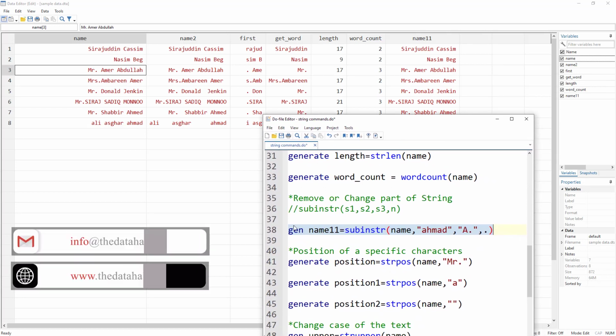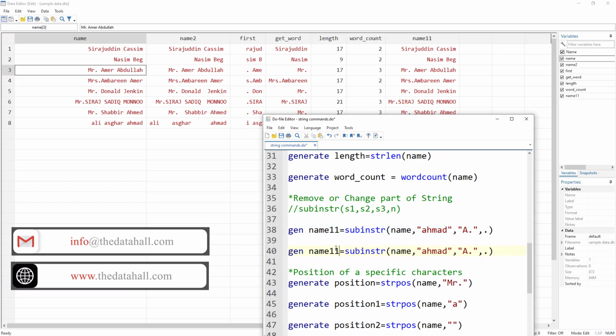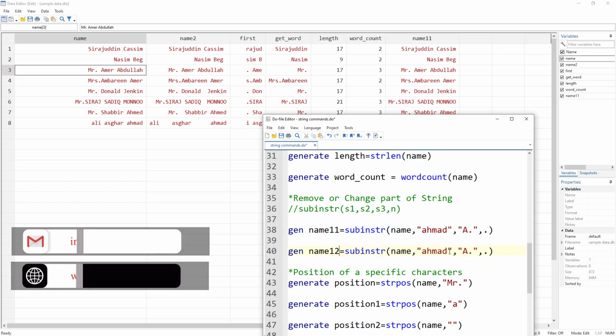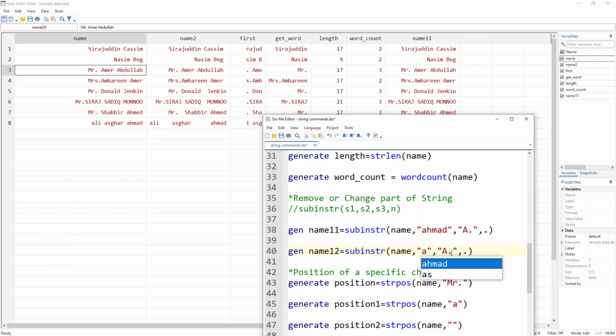So what if we do it like this? Let's replace a with multiple a's, and let's just replace the first one. What would happen?